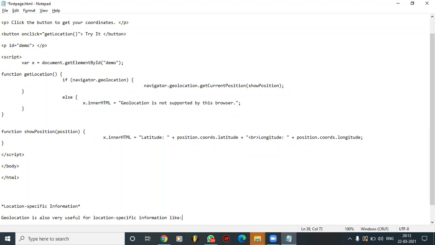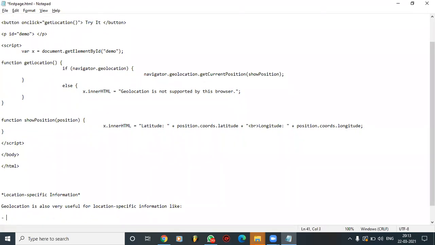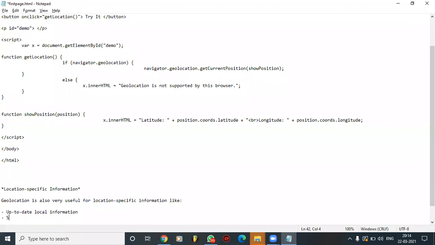like first is your up to date local information. Second is showing points of interest near the user.